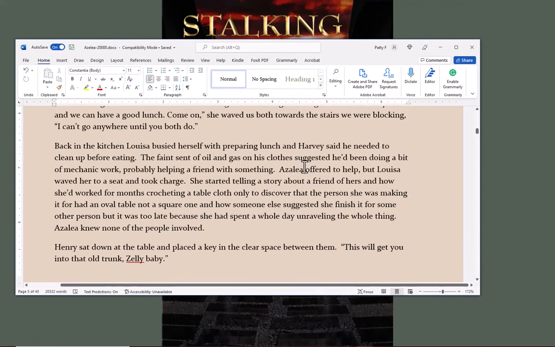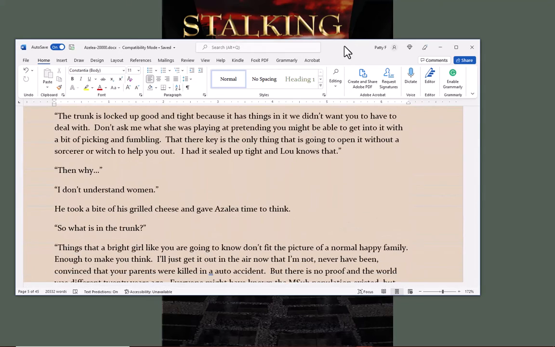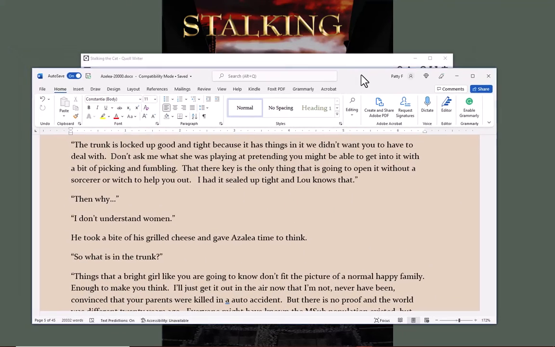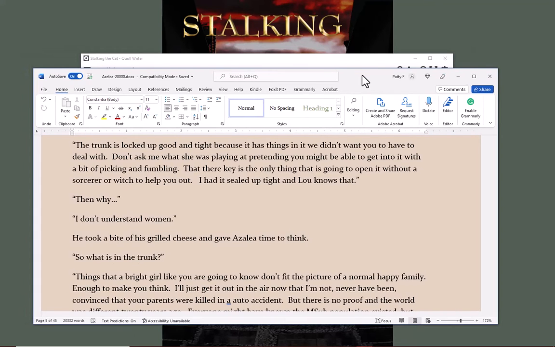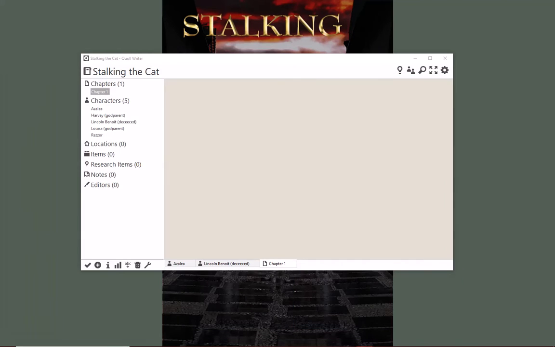So that's what I'm starting with, and I will get through this sometime today or tomorrow, and that's what my first couple of days will be for the July project. Will be transferring a lot of this information over. Now, since there is 20,000 words already written, that means I only have to come up with about 1,000 new words per day for those 31 days of July. I will be setting up my different chapters. I will probably add locations.